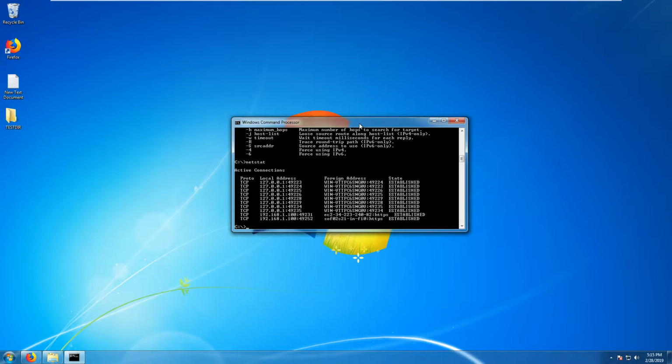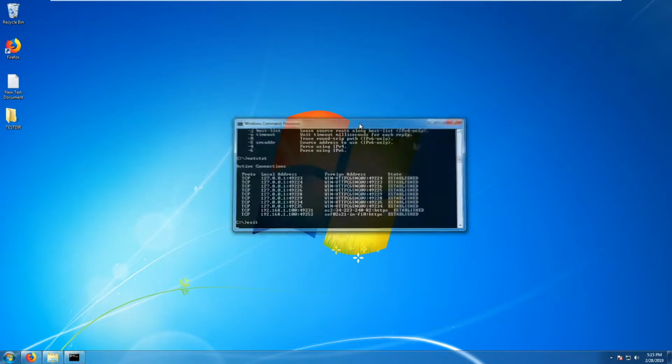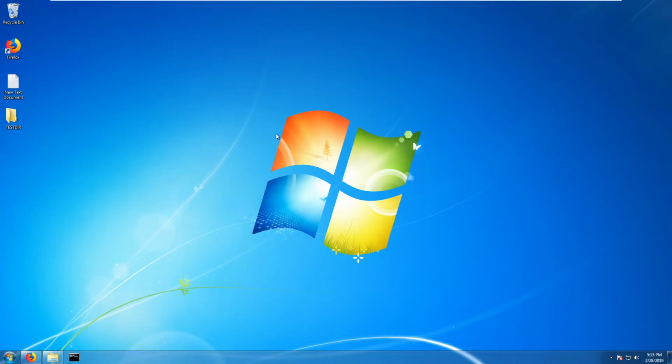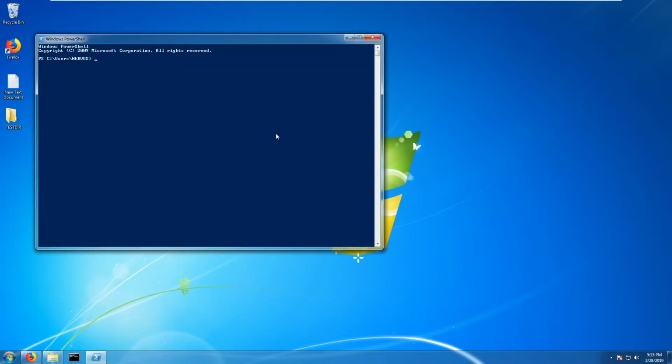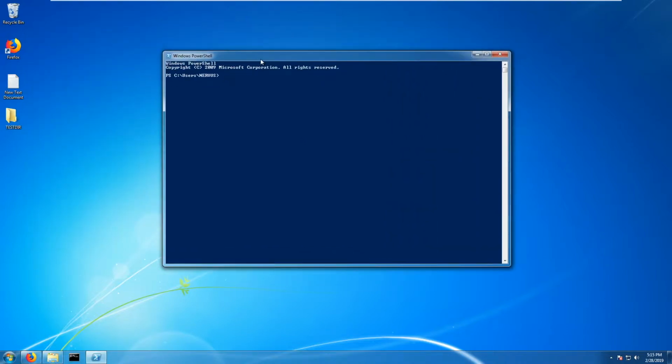Now I'm going to close that and open PowerShell, which is more interesting. PowerShell is like the better version of command prompt, the really better version. It even supports some Unix commands. They are the same. It's actually an object-oriented command line, which is really interesting and really helpful. There are objects for everything, and there are get and set methods.